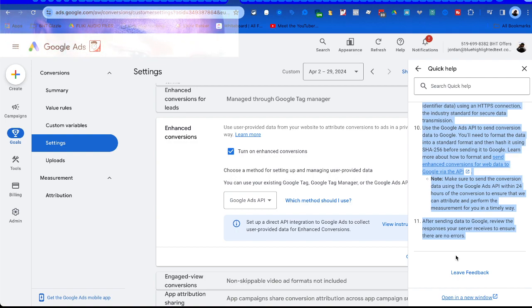Let's see. I want to try one more thing. So inside of the tag itself, that I was just working on, it's going to be called, where's it at? Did I not save it? So here's this. Here's this.